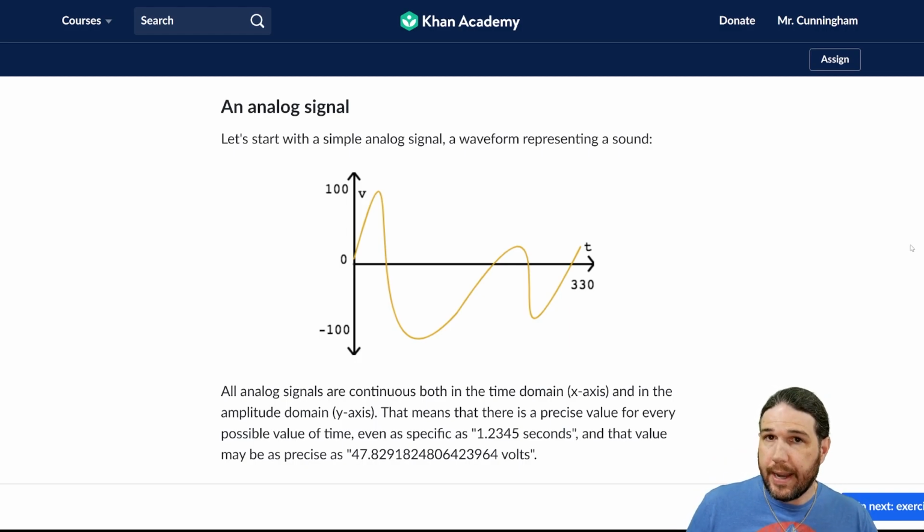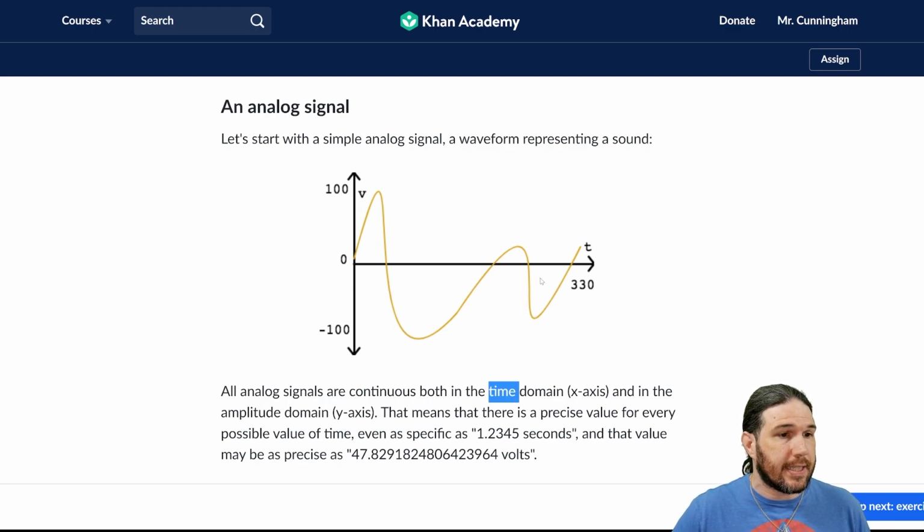Now, let's go ahead and double-check those definitions as well. Time is exactly what you think it is. It goes from, it looks like, 0 to 330. They didn't give us a unit here, but that's time, whereas the up and down looks like, I think V stands for volts, and it's just the distance from that curve to 0. So the amplitude is how high up or how far down this curve goes.